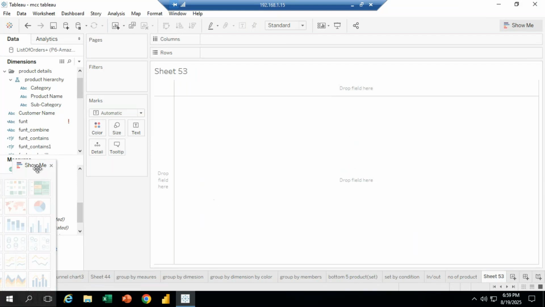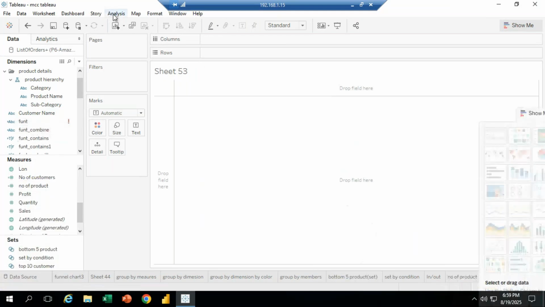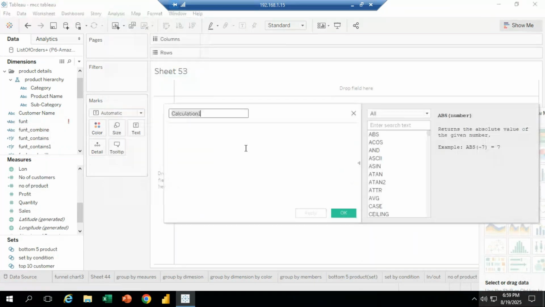How to apply the if function? For example, go to create field, function, if, the second one, this one. Before that, I want to give this a heading.